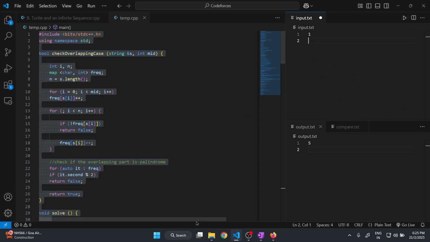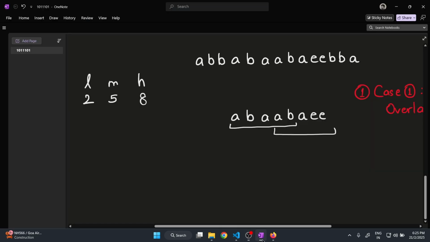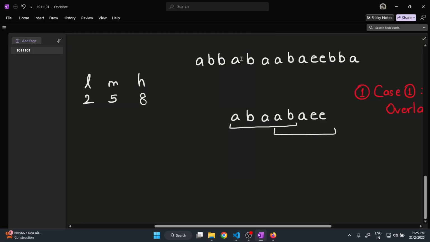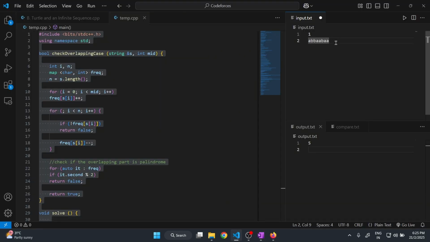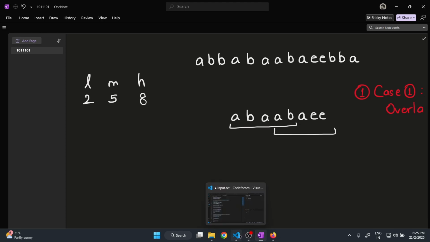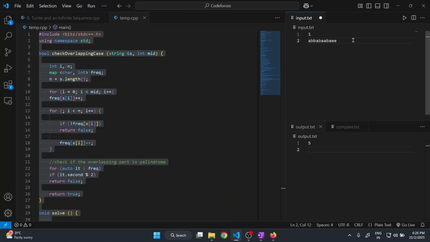What is the correct answer? So I have AEE and BBA.